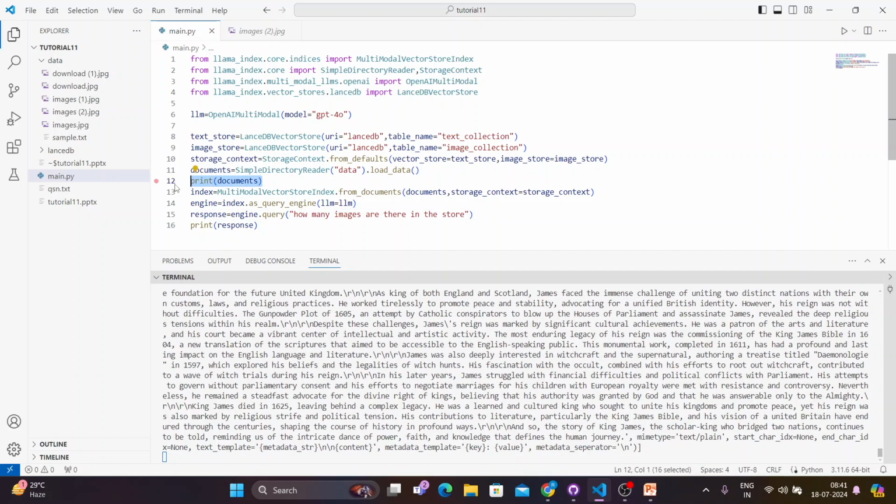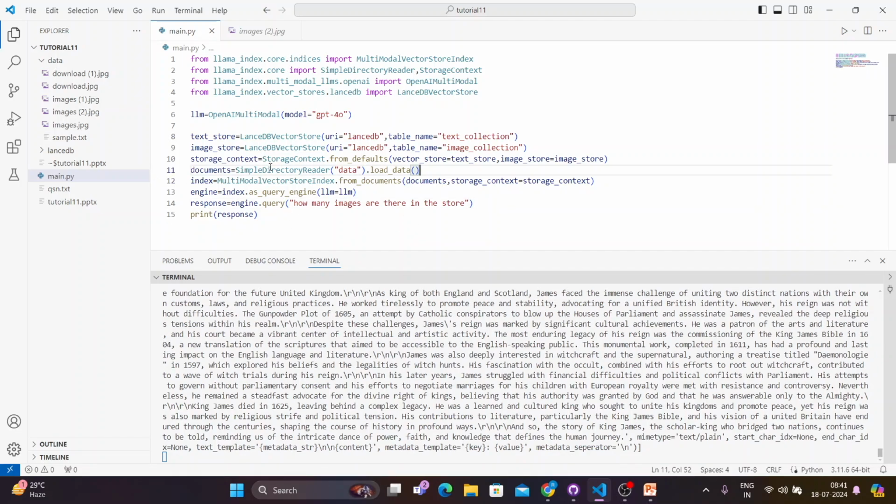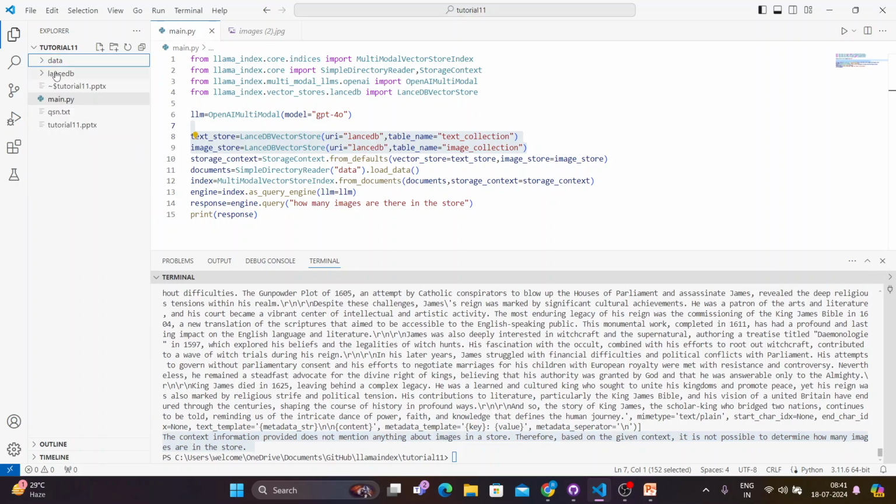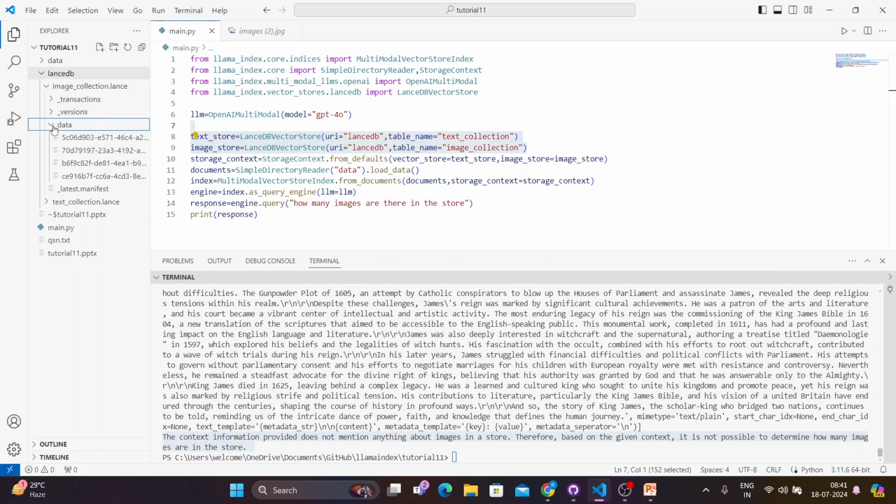Storage context, vector storage, everything is fine. Okay, the context information does not mention anything about the images in a store. So it is saying that it has no information related to an image collection. That is why it is not able to get anything from the store.